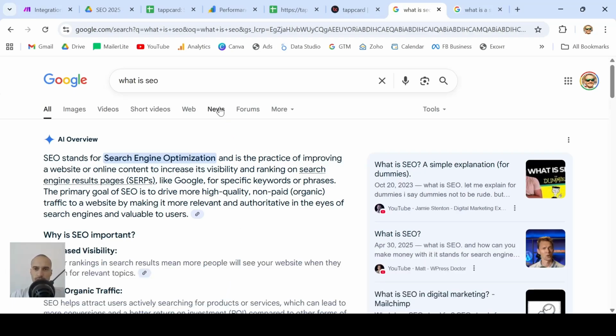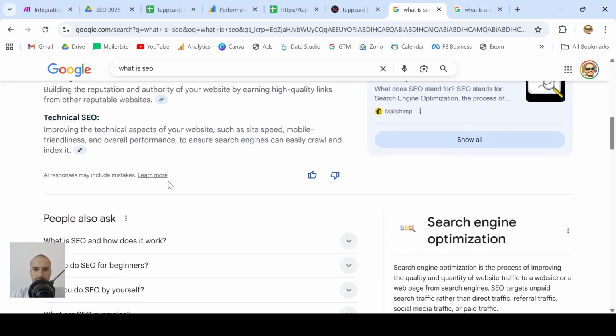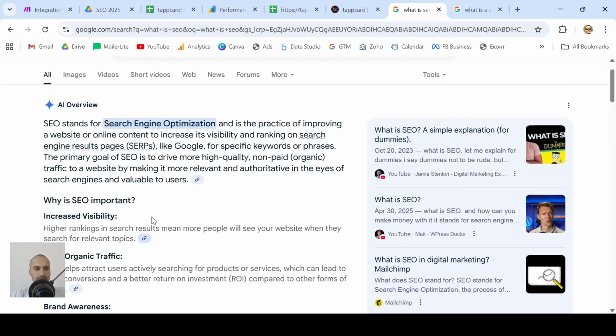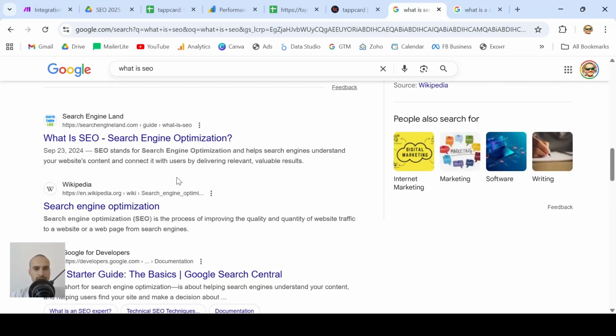Let's say you want to rank for the query, what is SEO? And usually, before this AI feature rolled out, you would see different websites ranking for this query. In our case, there's a blog post by Search Engine Land about what is SEO.